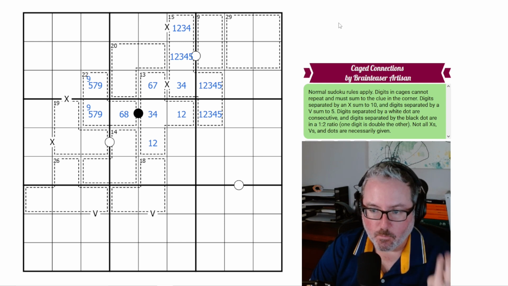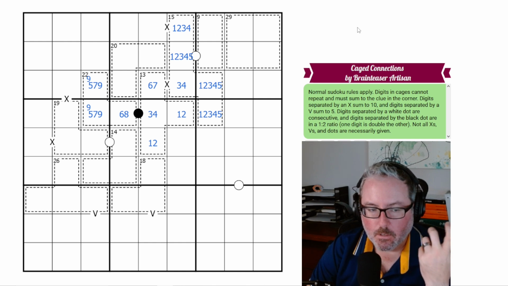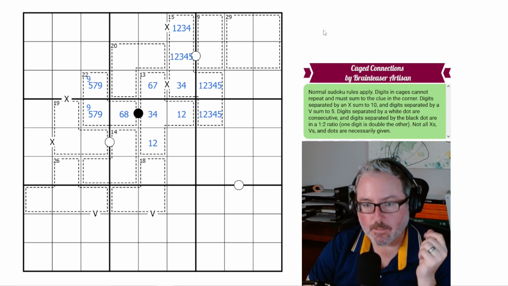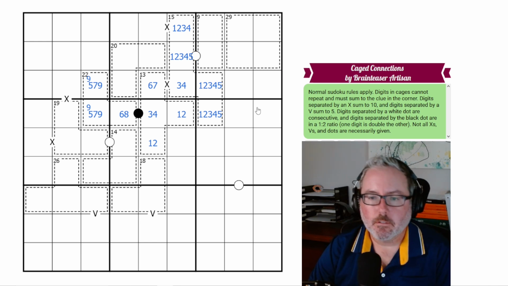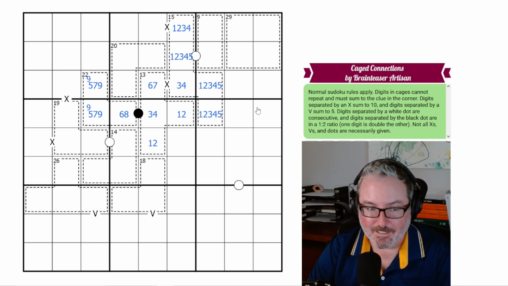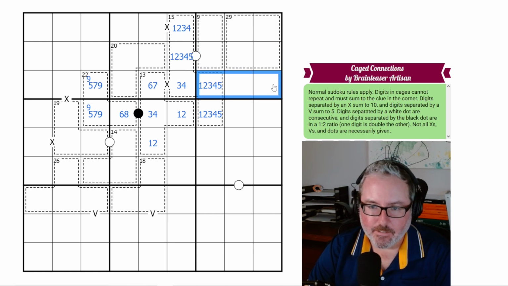Now we know 1 through 9 has to occur once each in this box. So therefore, when you add up 1 through 9, it equals 45. So if we've got 38 already given, we've got 7 left. Now, that actually is very useful, and I probably should have started with that now that I see it. Because if we've got 38 here, we have to have 7 in 3 cages.